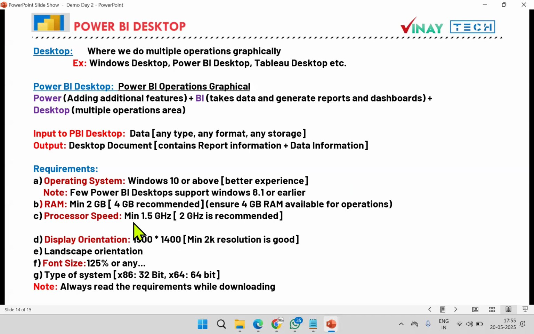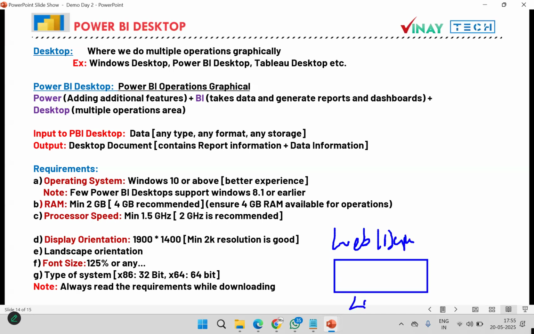But while working in the classroom, in real time, adjust the display orientation, landscape or portrait. For example, if you're generating reports for web or desktop purposes, then go for landscape.